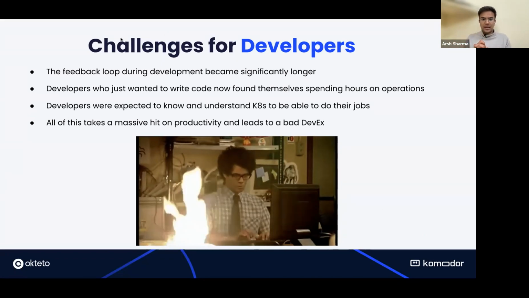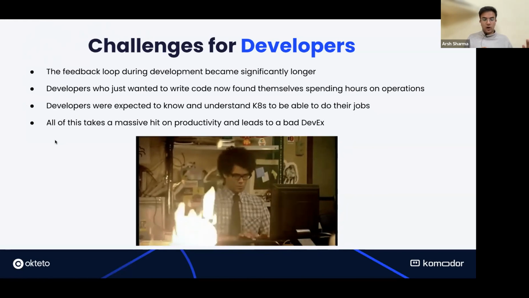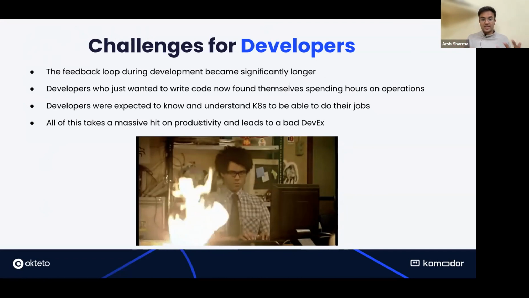So for this, you would have to rely on CI/CD jobs or access to staging environments. The problem with both of these approaches is that they are time consuming. For CI/CD to kick in, you have to commit your changes and wait for the CI to run all of its processes. Whereas for staging environments, in organizations you often have to wait to get access because someone else is running there. The long story short is that as a developer, earlier you could just hit save and be confident that what you are seeing is what you will get, and now that was no longer the case.